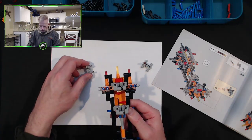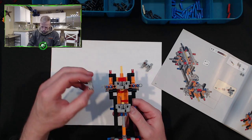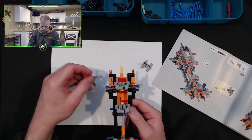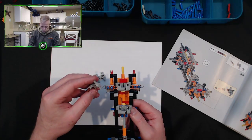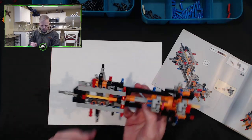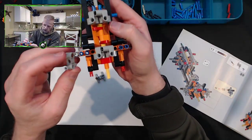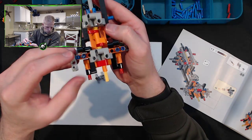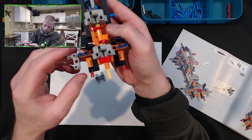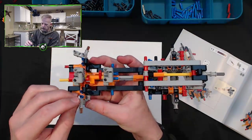So it says we are going to do what? What are we doing here? So it looks like that's the yellow part here. The part that goes in is going to be like that. Double check. So if we actually turn the picture the correct way, we've got space out front. We're inserting this into the gray. And do the same on this side, making sure the brown stays back.